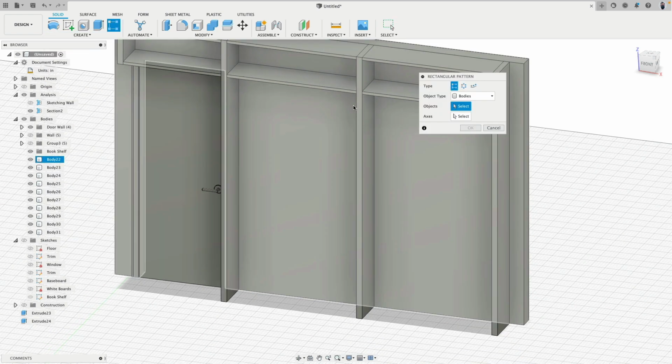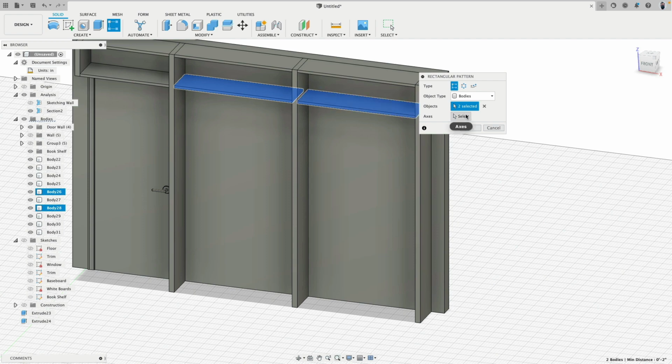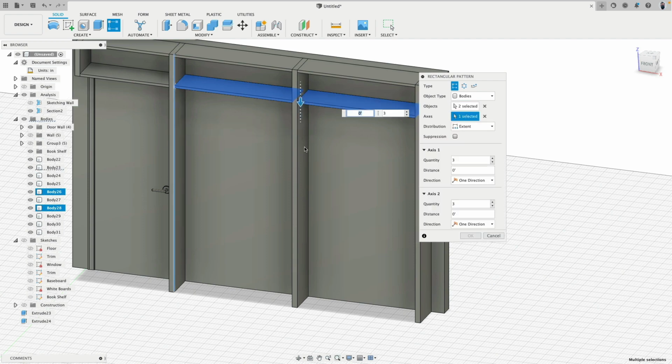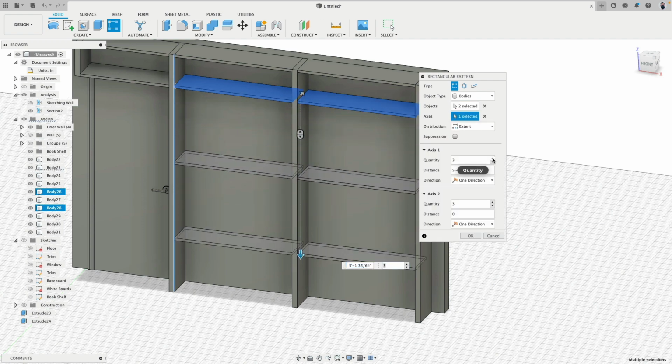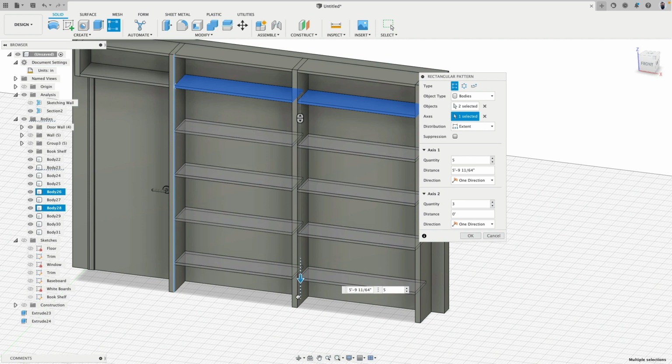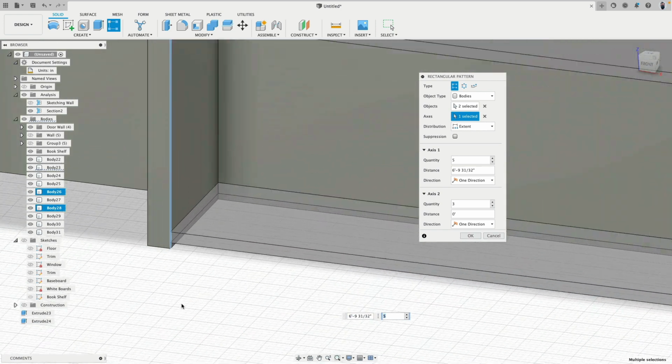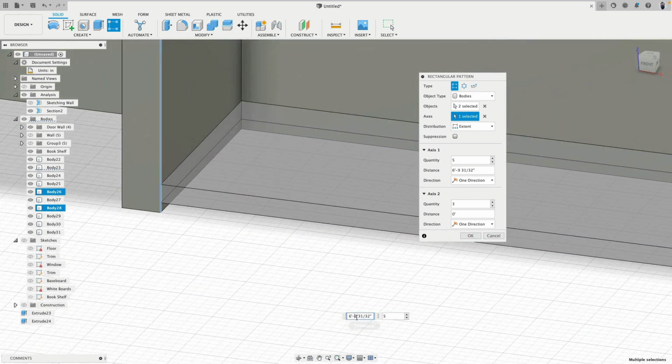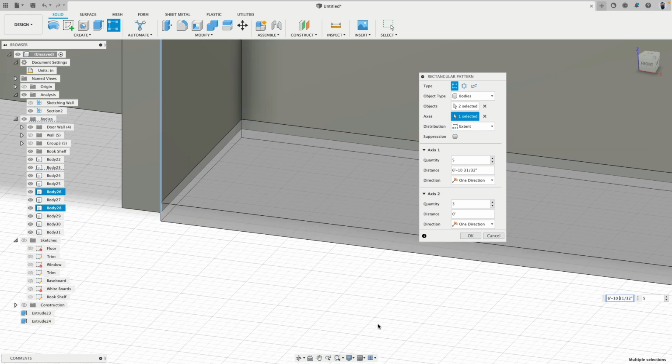Pattern command. There, along here, go down. We would like to have 1, 2, 3, 4, 5 easily. So we set 6 feet, 10.5.